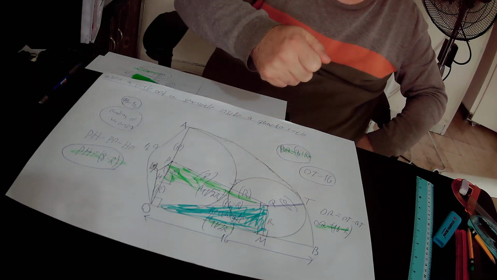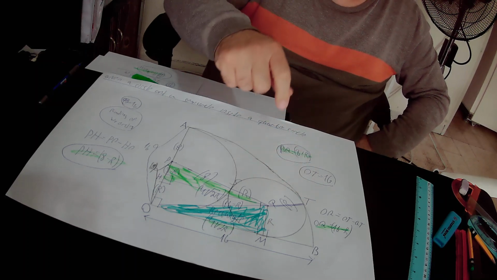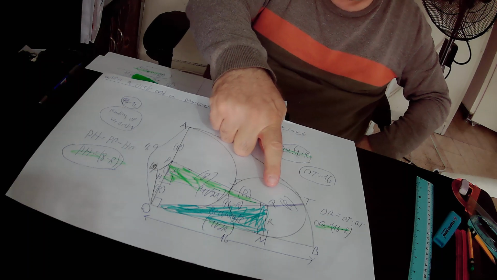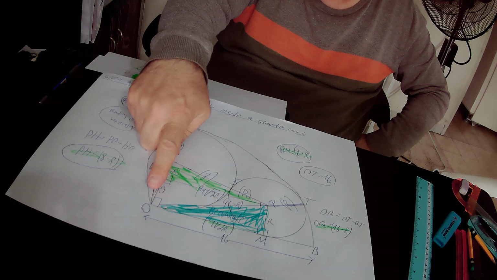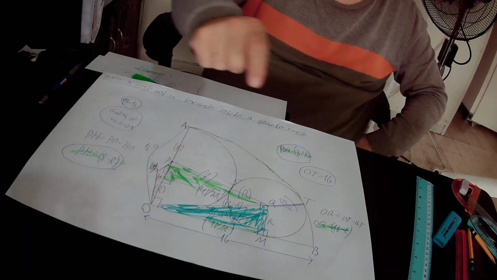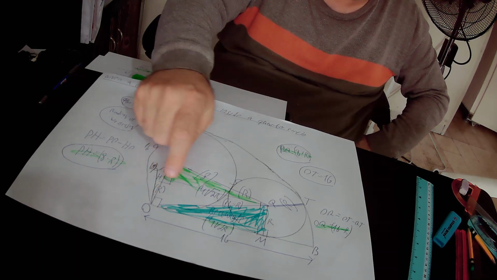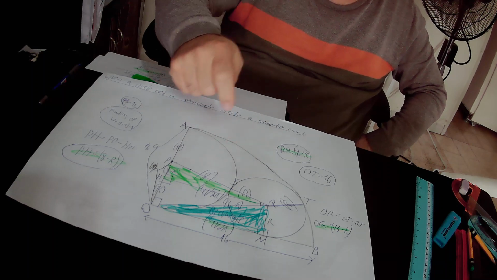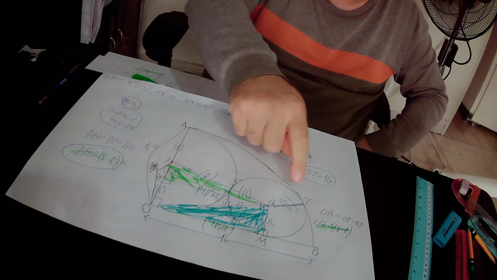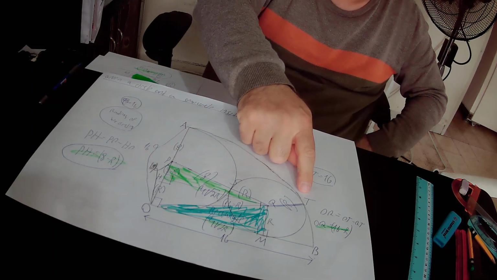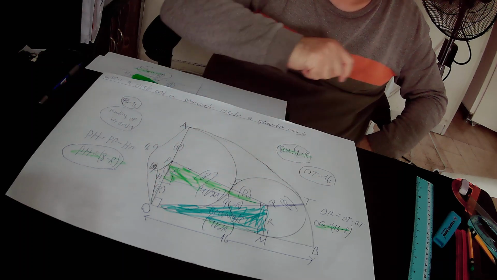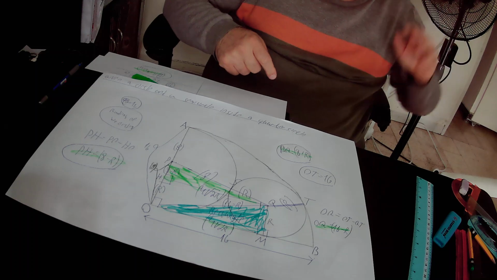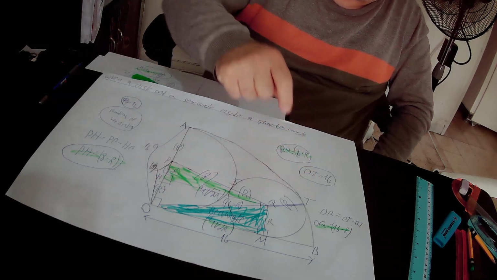Therefore, according to rule 9, we know that the center of this small circle is at point Q. The center of the big quarter circle is at point O, and the center line that connects the centers together is OQ. According to rule 9, the straight line OQ must pass through point T, the touching point. OQT is one straight line. Therefore, OT is a straight line.